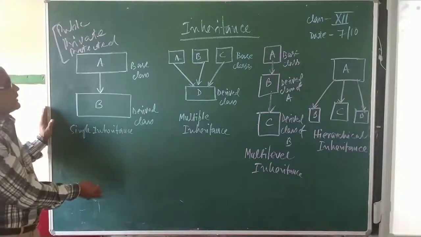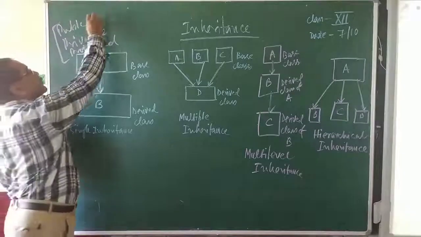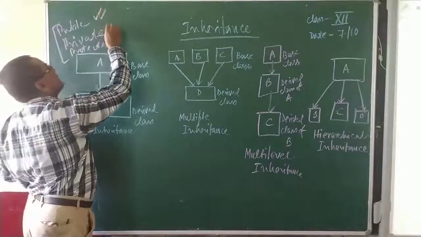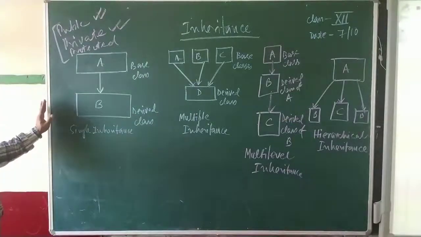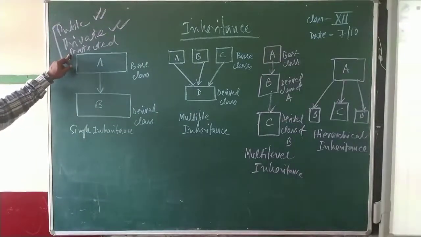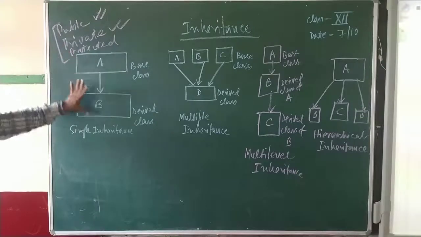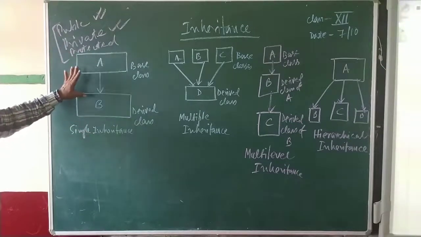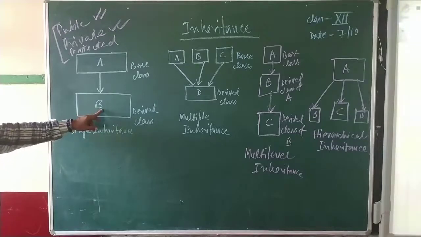But in multi-level inheritance, there are some restrictions. Otherwise you only have to look at public and private; protected is not much used, it is just like public. But in multi-level inheritance, you can see some difference with protected. So this is the concept: the base class data can be moved on to the derived class.